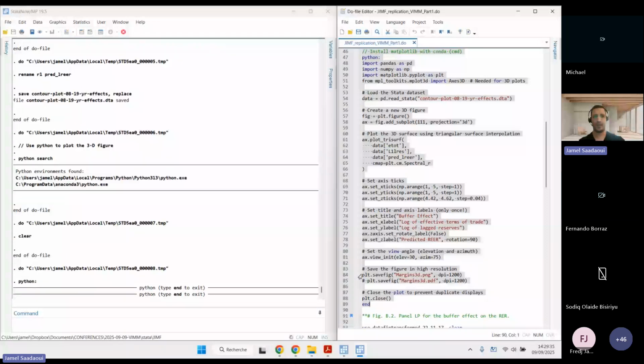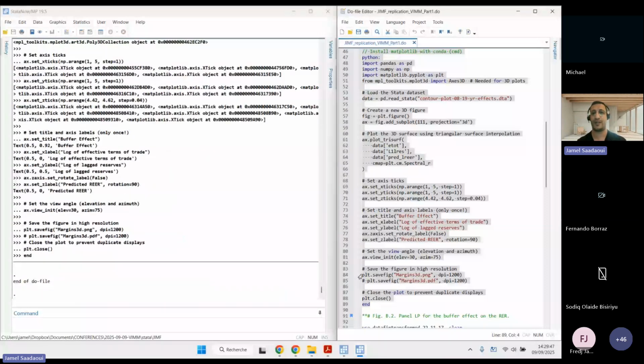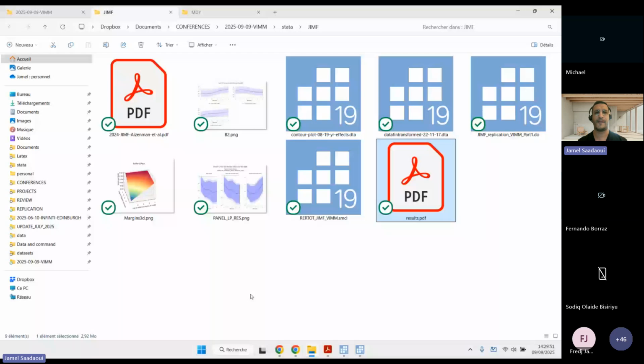So now what is very nice is that Stata made a lot of progress for calling Python very easily from your Stata. So basically you can do everything that you can do in Python. So it creates this picture. So how to read this picture?